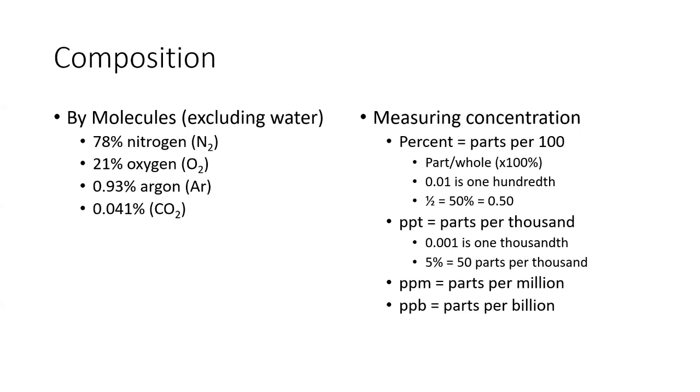And then things that are extremely toxic, we don't want to wait until it gets into the parts per thousands. So we start reporting it at parts per million or parts per billion. So sometimes you will see these as PPT, PPM, and PPB. The next level after parts per billion is parts per trillion, which would also be PPT. So sometimes people just say out parts per thousand or parts per trillion, so you don't confuse the two. Okay, so what we're going to do is look at how we can go between a percent, which is a really small number, to one of these other measurements.